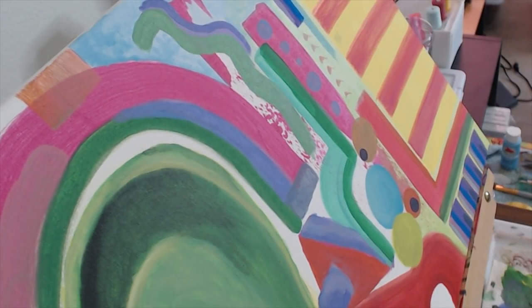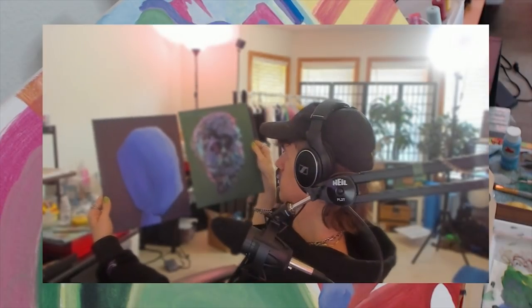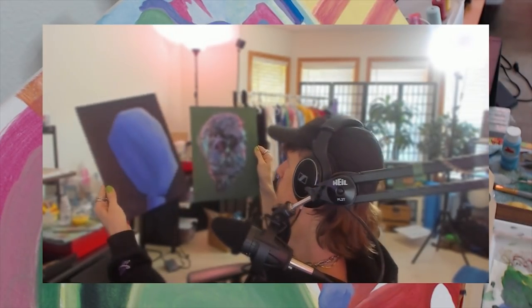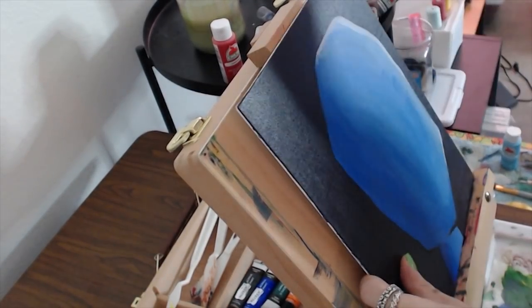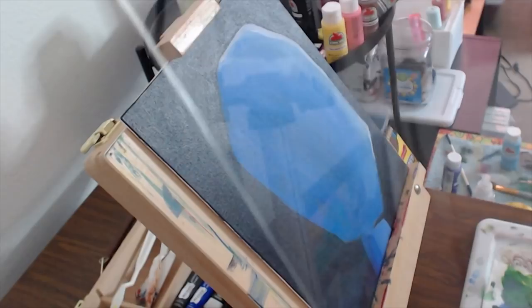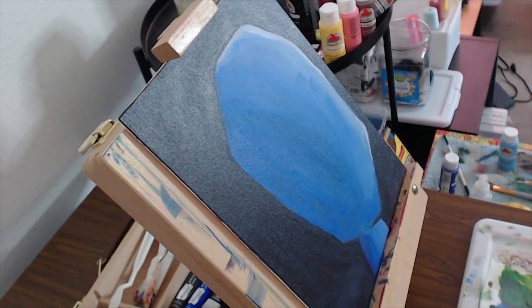I want to show you guys something else that I've been doing. Maybe this will help some other artists out there. So I have these two closer to portrait paintings, which are pretty similar portraits, same shape. But I want to do a portrait somehow in that style. What I found, and is very helpful, on a lot smaller canvas, is this see-through little thing from a poster that I've been painting on.